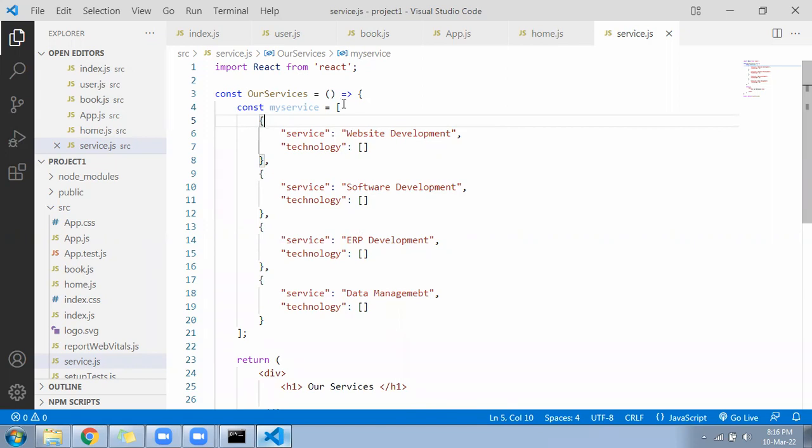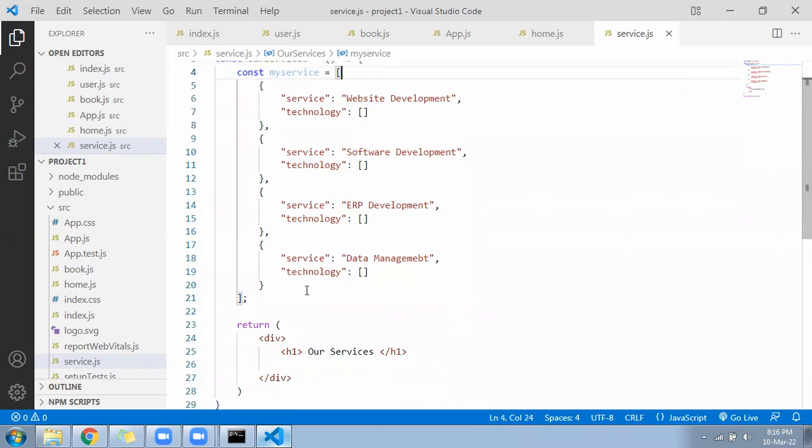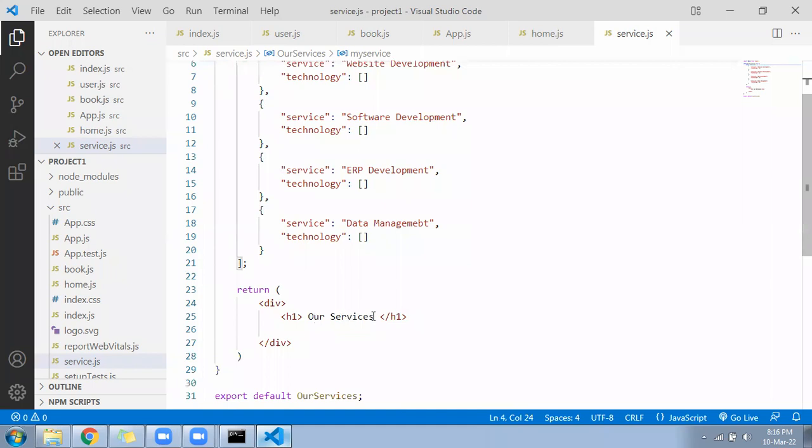Okay, come down. In our services, print the length here.